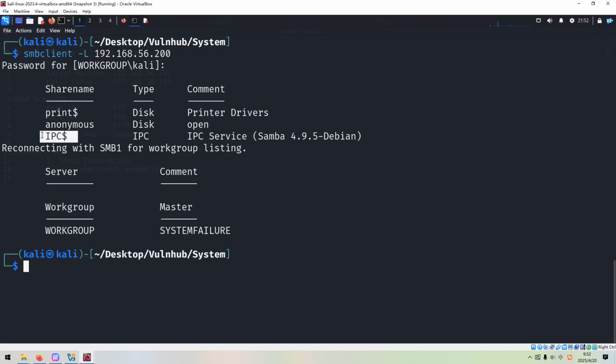We cannot get anything from such default shares. But this one caught our attention most. So we can use the same utility to access this share remotely. Okay.